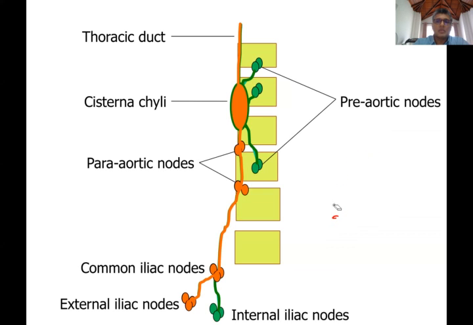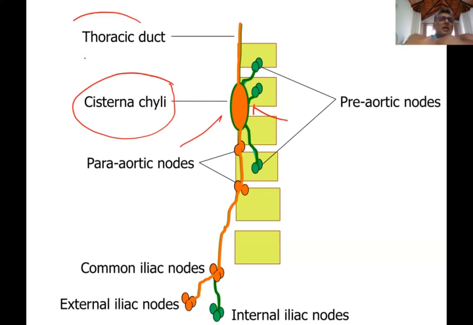From the para-aortic lymph nodes, lymph goes into the cisterna chyli, which is a sac-like thing, a few centimeters long, in relation to the L1 and L2 lumbar vertebral bodies. They all drain into that, and even the lymph from the abdomen drains into that. Then it goes into the thoracic duct, which opens into the junction between the internal jugular vein and subclavian vein in the neck. That's how the lymph gets into the bloodstream.